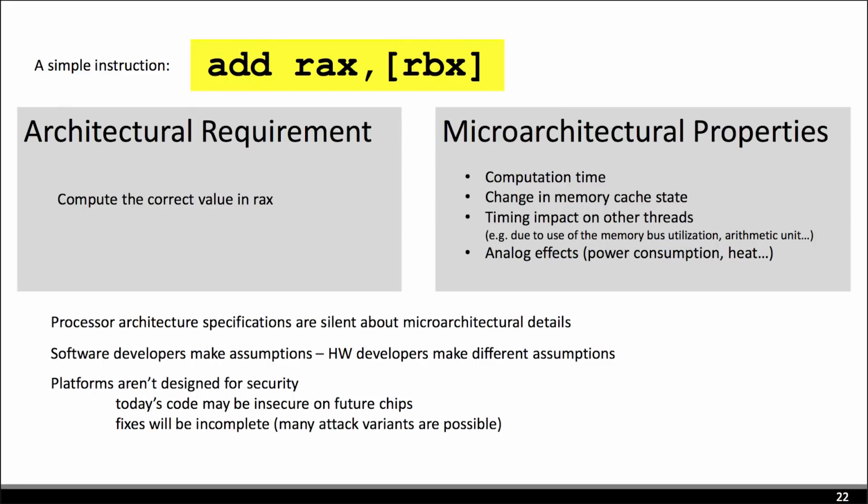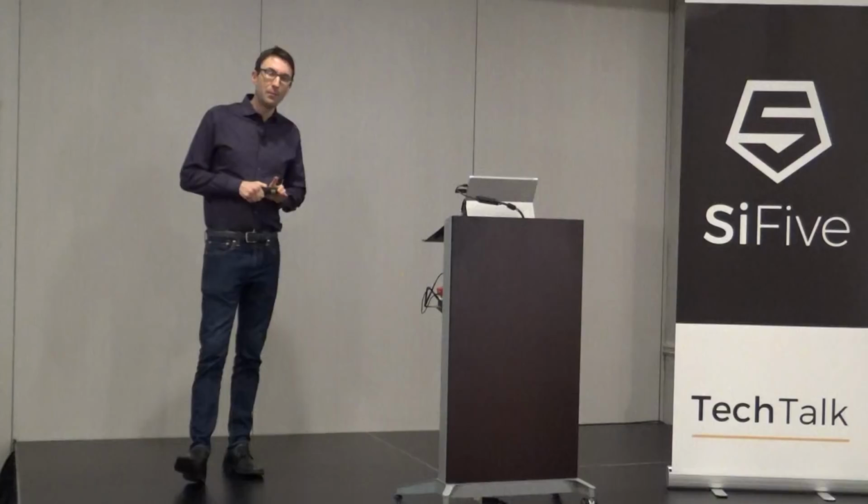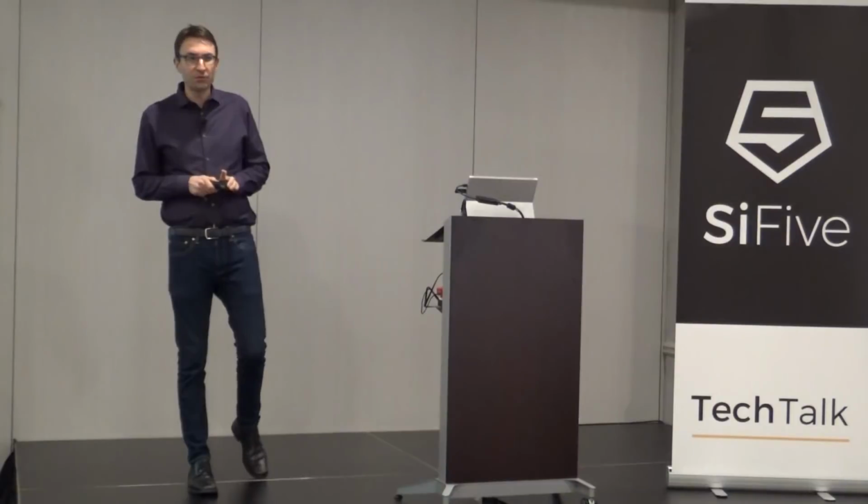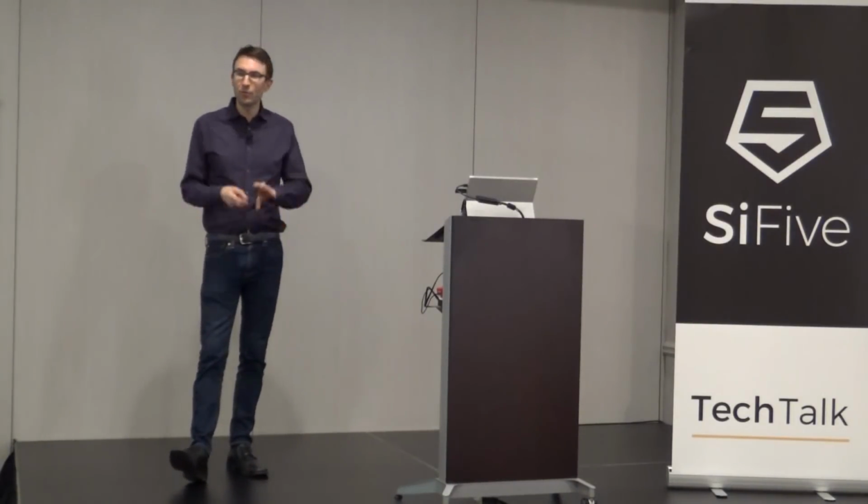In fact, very likely there will be, because the way this instruction works, it's going to read the memory from the location in register BX and add the result of that onto register RAX. And you may have timing impact from other threads. Maybe this will use the ALU in some way that a hyper-threading program that's running on the same core is going to have different ALU availability and reveal something to you. Or maybe there'll be some analog effects. In fact, Megan talked at the beginning about the work that I and others have done with differential power analysis, finding that the power consumption and also the RF emanations from chips reveal an enormous wealth of information about what's going on inside.